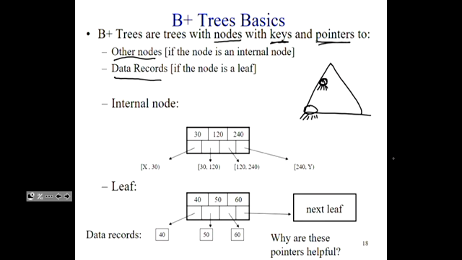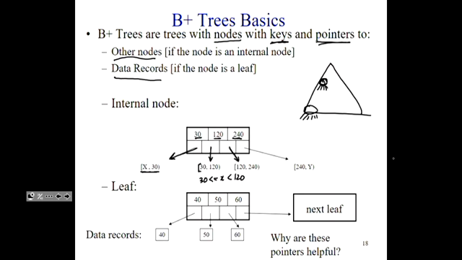So an internal node would look something like this. You have key values. In this case, there are 3 key values, and you have 4 pointers. So the pointers are interpreted in the following way. Everything up until the value 30, not including 30, can be found by looking at the leftmost pointer. Everything between 30 inclusive, but not including 120, can be found by looking at this pointer.